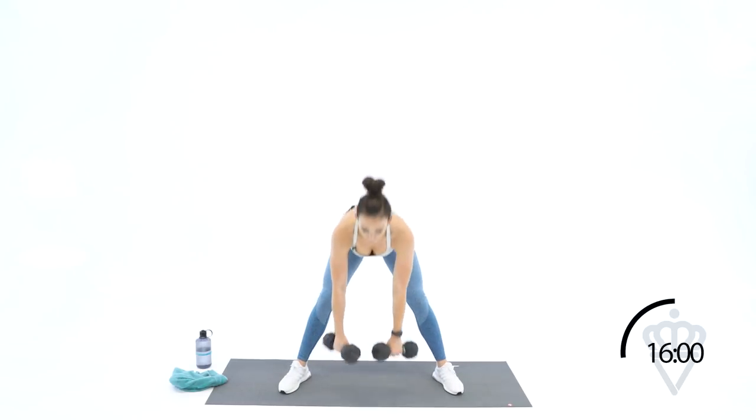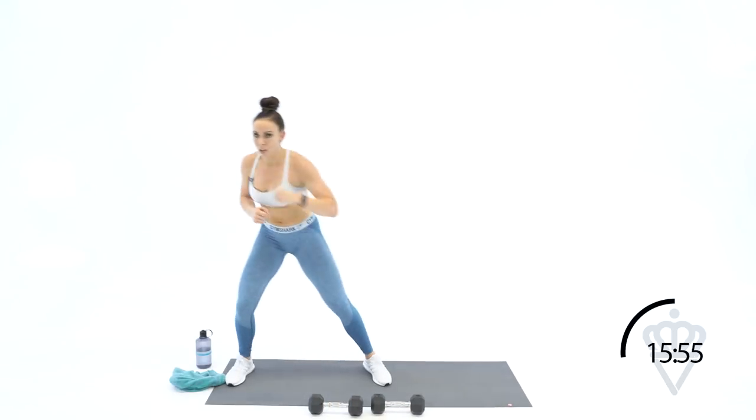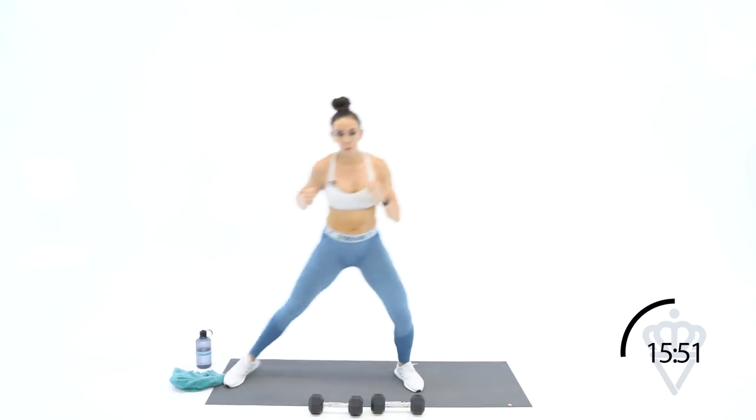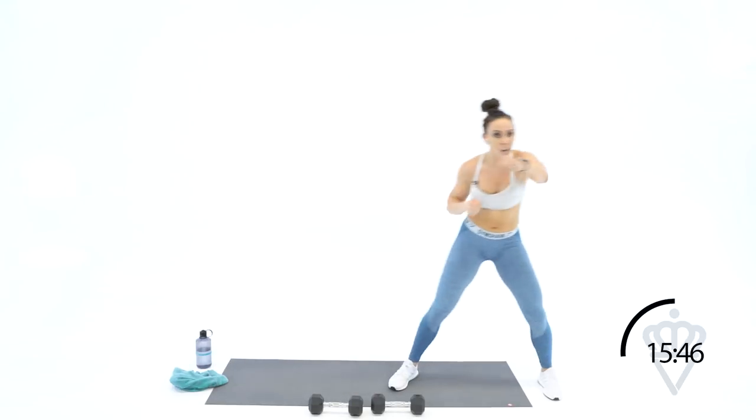3, 2, one, shadow box. Three, two, one. Keep rocking. You've got some light dumbbells with you out here. You wanna grab those for your shadow box? Do it.